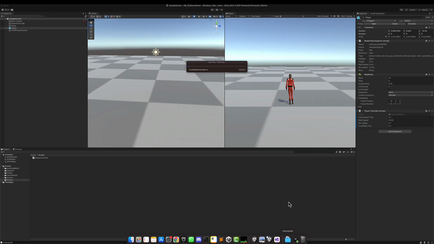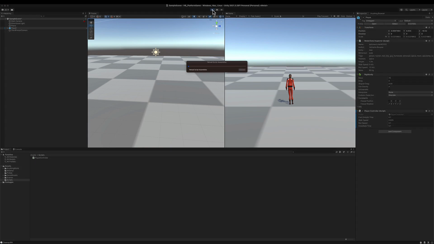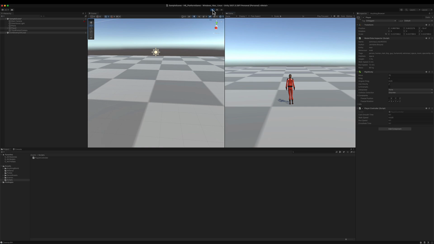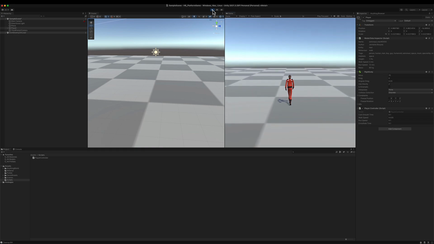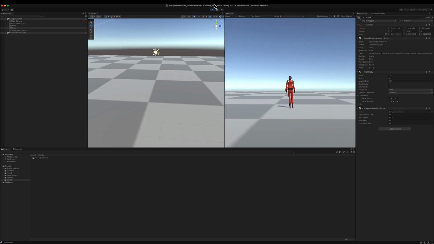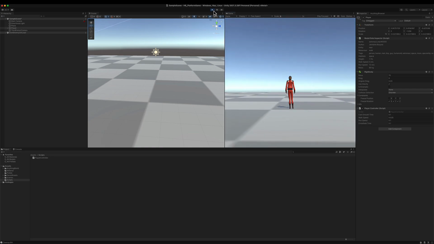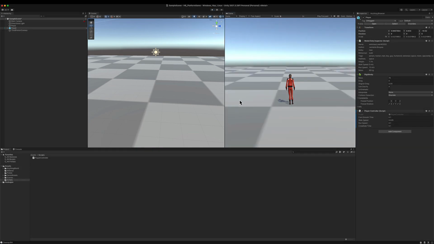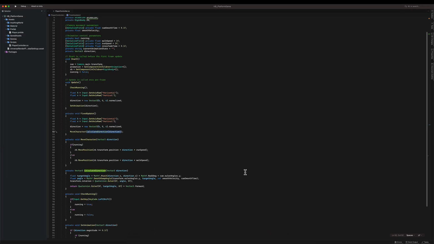Let's see how it goes. Back to Unity. I'm going to press play. There's my character moving, and now I'm going to try. Oh, something's not right here. Let's see what is going on. Let's go back to Visual Studio. I'm forgetting to check.